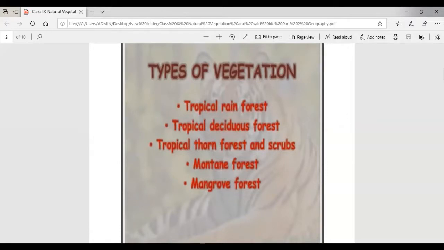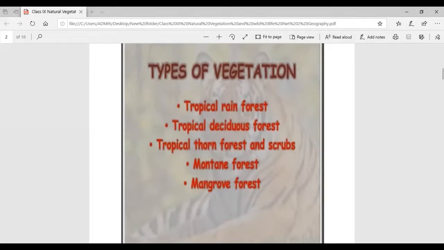These forests exist mostly in the northeastern states, along the foothills of the Himalayas, Jharkhand, Orissa, Chhattisgarh, and on the eastern slopes of the Western Ghats. Teak is the dominant species of this forest. Bamboo, sal, sandalwood, arjun, mulberry are the other commercially important trees in this forest.